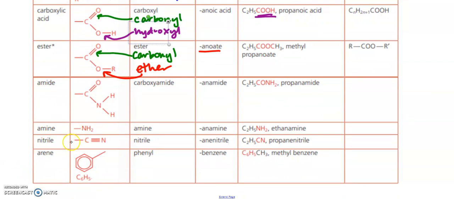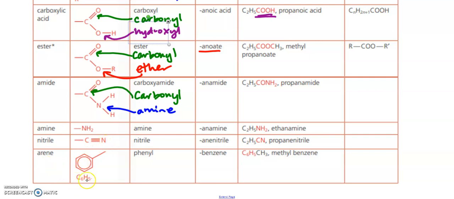All right, amides and amines. So I'm actually going to go to amines first. Amines are when you have a nitrogen with 2 hydrogens attached to it. A carboxamide, okay, has, again, a carbonyl group, which is, right, this C double bond to O, and then you have your amine, right here. All right, so the last couple, so a nitrile is when you have like a cyanide right here, C triple bond to N.